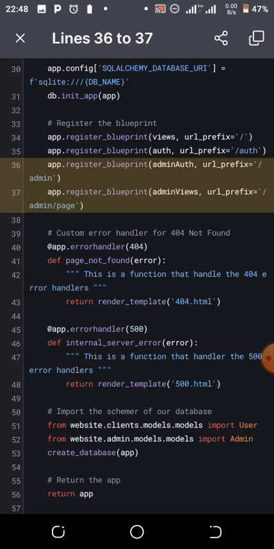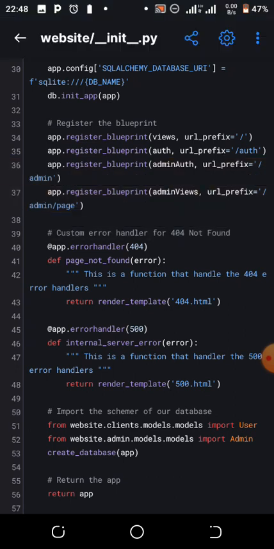Don't worry, I will show you the views file for the two of them. Understand? The views file. So this is it. This is actually the other part, which is slash admin slash page, where we are writing each page inside the admin. You get. So I will show you those views.